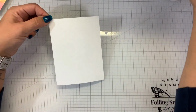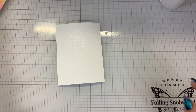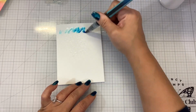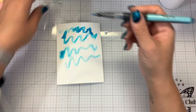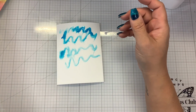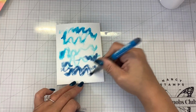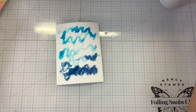All right, so now I'm going to go in with some watercolor markers, and I spray with the Spellbinders Mister. This is still using Better Press paper, and this is just some watercolor markers I have, and I just do ink smushing. So I'm just saturating that paper with water, spritzing it with water, and then I'm using the watercolor marker and getting that ink down, just some different colors of teals and blues, and it's going to come out to be this really cool bluish green background. You're going to see in a second.